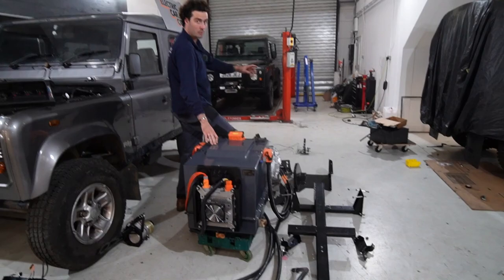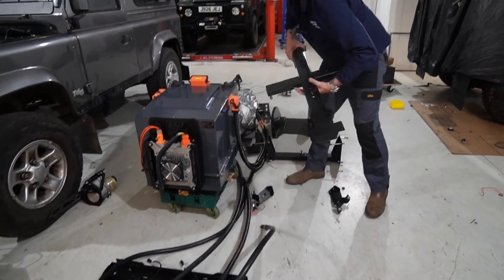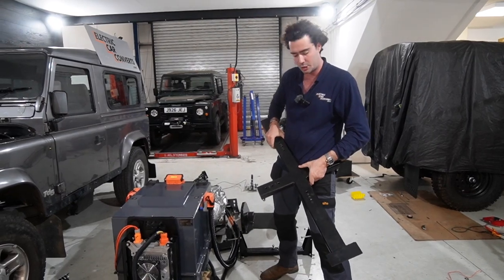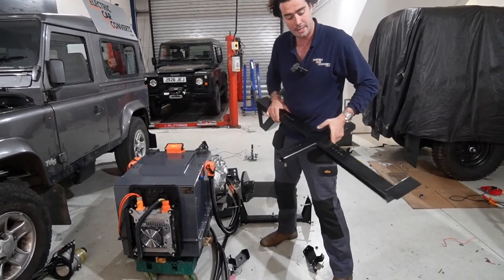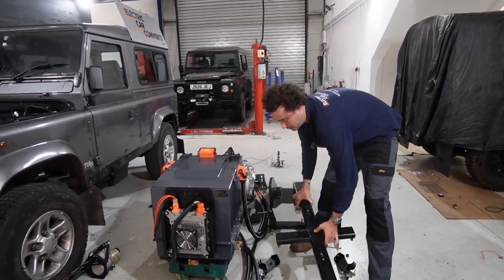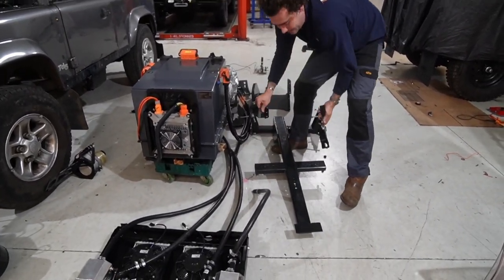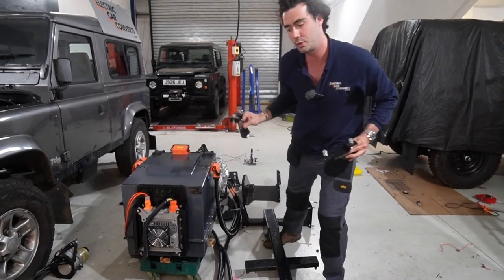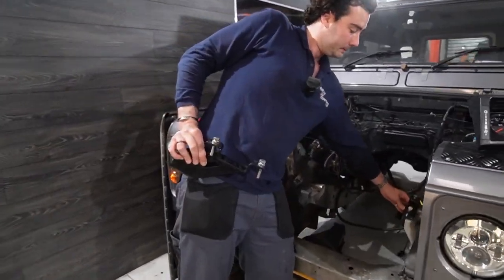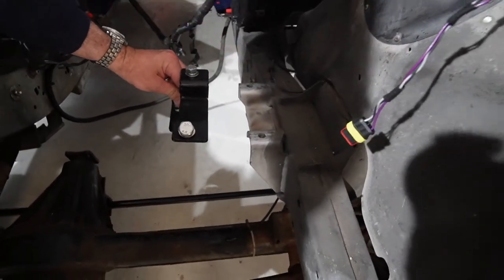So in terms of batteries, we're going to start with the frame. This is our battery frame. You'll have seen this in one of the episodes about fabrication. It's super nice, and it's very heavy, made out of like 5 mil steel or something like that. And it sits on the front cross member of the original chassis. And then these two mounts are what mount onto the two engine mounts, which I'll show you here. So onto there. You can see where they sit on the original engine mount there.